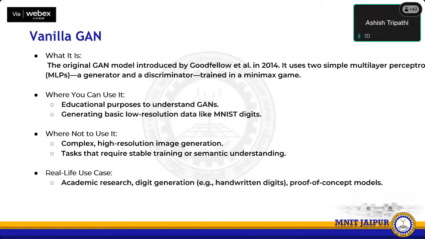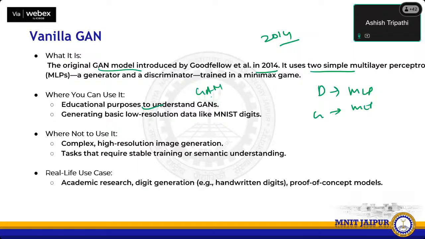What is vanilla GAN? Vanilla GAN is basically the original GAN, which was introduced by Goodfellow in 2014. It uses simple multi-layer perceptrons. So we have D and we have G. In the case of vanilla GAN, or original GAN, we are using simple MLPs, multi-layer perceptrons, and this is basically used for educational purposes, that means just for basic understanding of the GAN model.